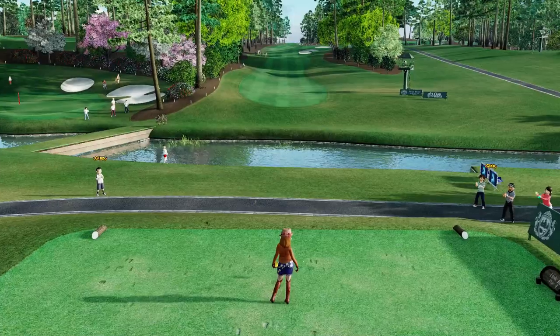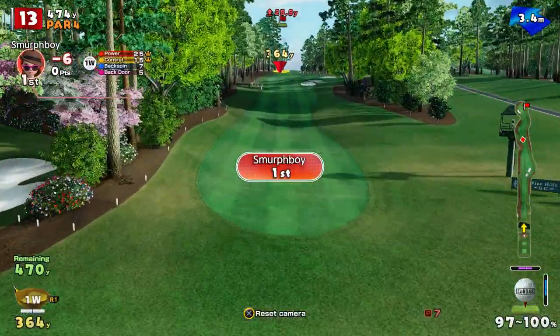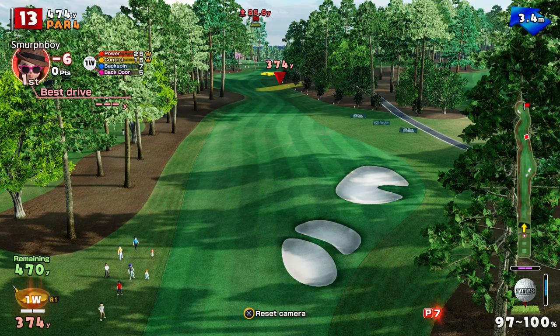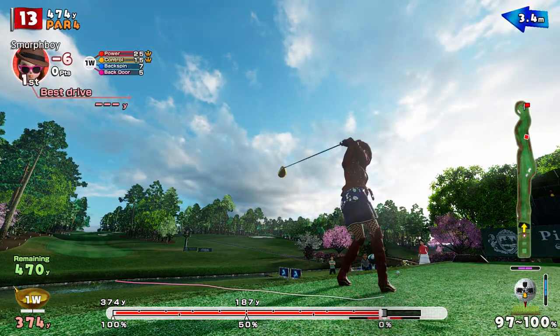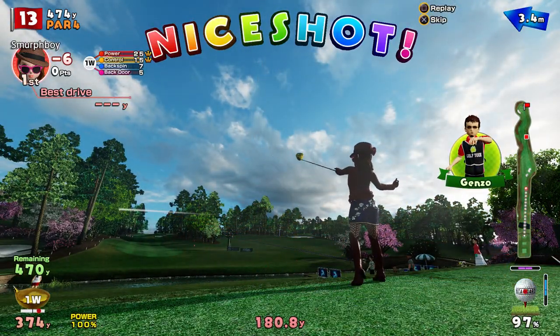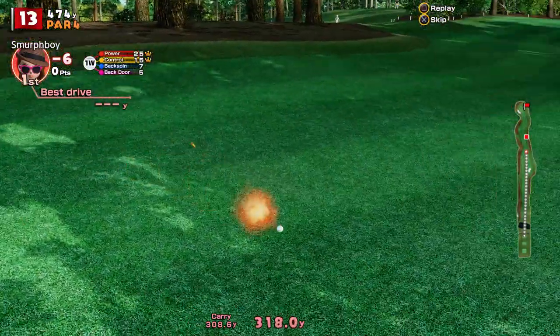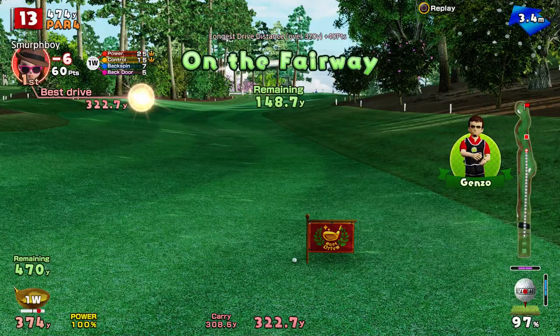So 13, par 4. Hole 13. Again, this one's massively uphill, so we're going to use the backspin trick again. See how far up we can get it. So it should give us a higher shot. Great shot. Didn't hit the ultra backspin there. It gives you a higher trajectory, which should get you further up this. New record. So 150 to go.